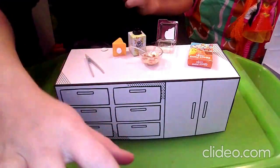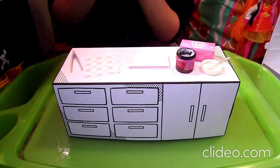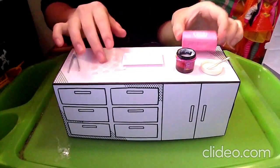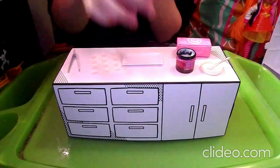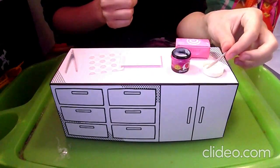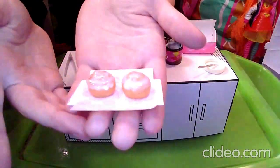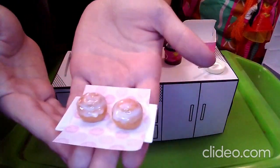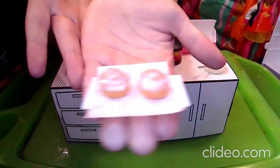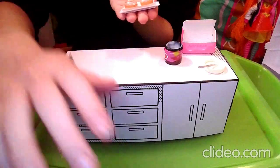Our next recipe is nice yummy glazed cinnamon donuts or cinnamon rolls. You're going to need a rectangular plate, the Les Sun-Baked Sweets paper, the box of cinnamon buns, and the white chocolate for the glaze — this time a bit lighter than what I did with the donuts. Here are my super good delicious-looking cinnamon rolls! I tried to get the drizzle detail just like I did with my donuts. They look really good and pretty glazed since I tried to put it on in a thinner kind of coat.